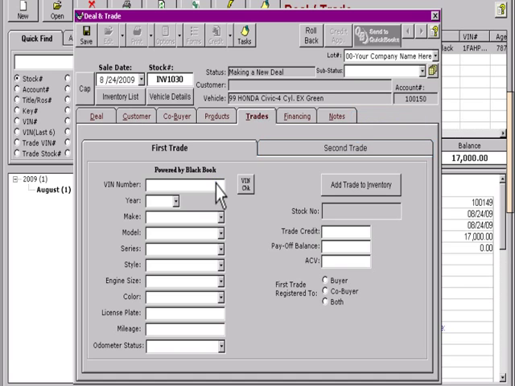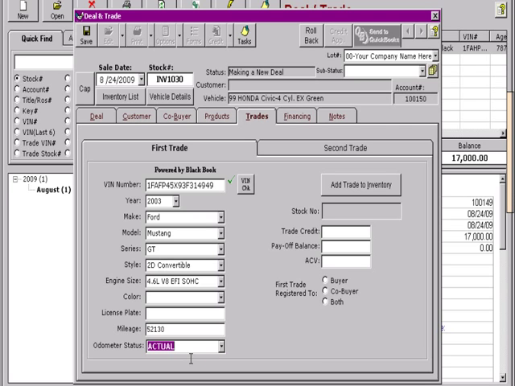The Trades tab allows us to take in 2 different trade-in vehicles for any deal we create. Start with the first trade vehicle by entering its VIN into this field. Next, click on the VIN check button to have DeskManager decode the vehicle, just like we would when adding a new vehicle to inventory. Continue by filling out any other fields for which you have information. This information does not need to be filled in immediately. It could also be dealt with at the time the vehicle is added back into inventory or even afterwards.